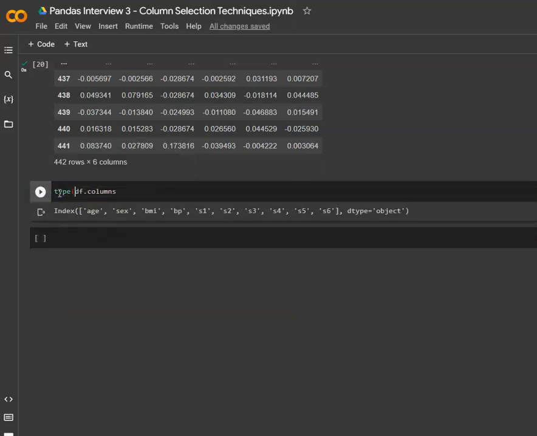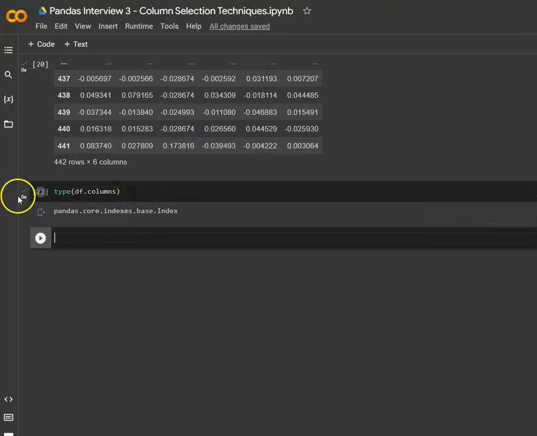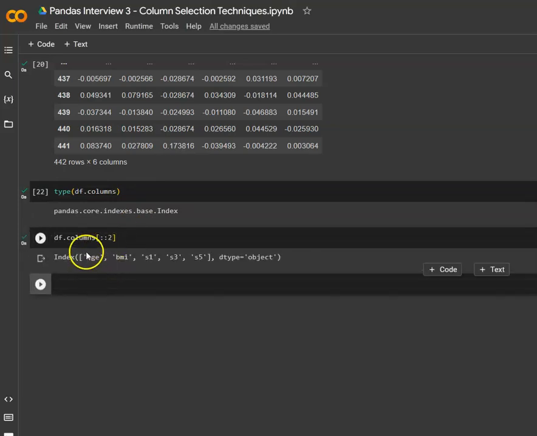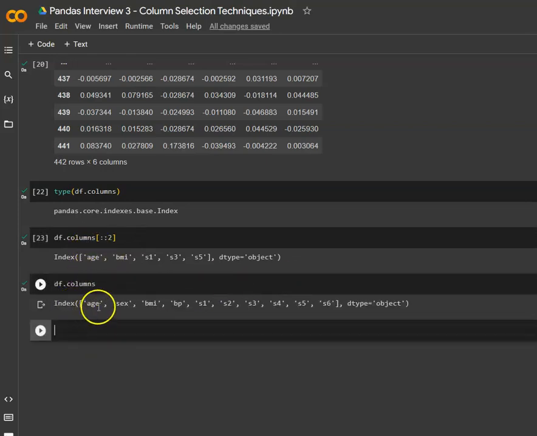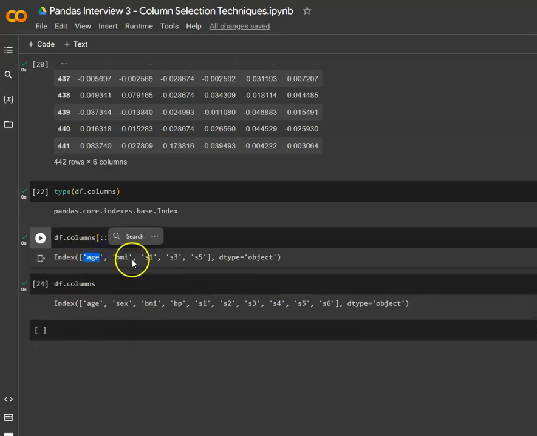but for using truncate you need to actually sort them first. Here you see that df.columns, its type is an Index. You can think of it as a list, because we've seen that columns of df can be kind of sort of thought of as a list. They work in a similar way to a list, because with df.columns, if you do colon colon 2, which means from start to end go and skip by 2, we are just skipping every other column here with this slicing technique.